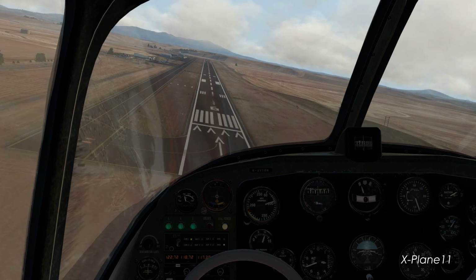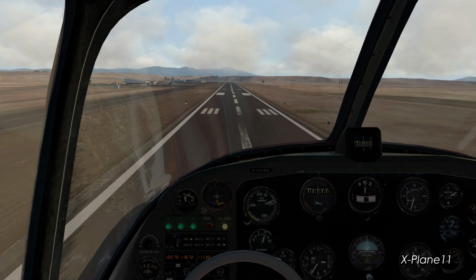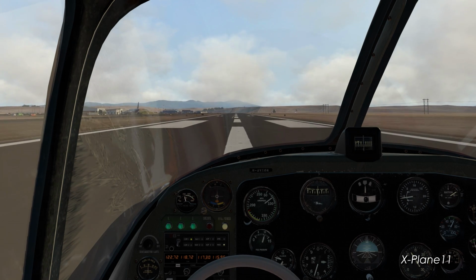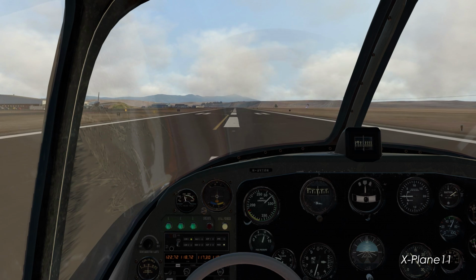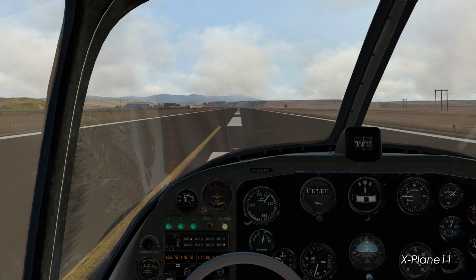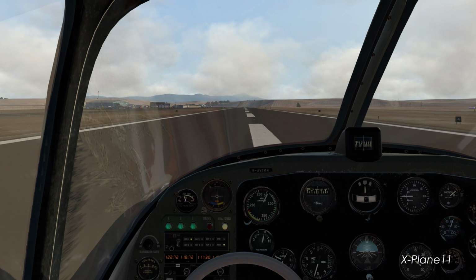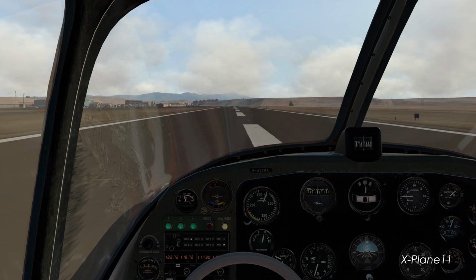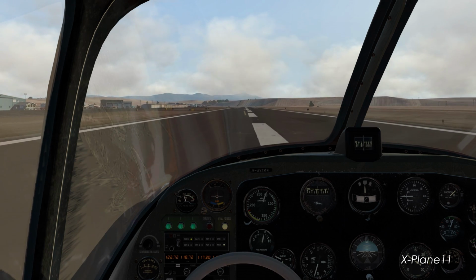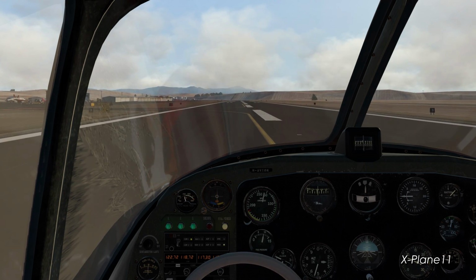Navigraph. You're going to want to update your nav data for X-Plane. You need to pay for that. I shouldn't even say cost, but I'm going to. I think I pay, I don't know what, is it $31 a year just for nav data for Navigraph? I can't remember. I have an auto renew, it updates every September for me. It's not that expensive, but if you want your nav data current in the sim, you're going to have to pay for that in X-Plane. You don't have to do it, but if you flight plan, I've run into it many times where I'll plan a flight and none of my stuff will be in the sim because it's too outdated. So I finally got a Navigraph subscription for X-Plane.